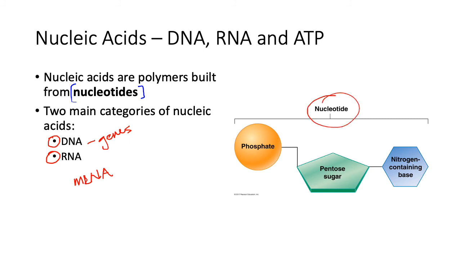And nucleotides always have a sugar, which makes this house or five-pointed ring structure here. That sugar is always going to be connected to what is called a nitrogen-containing base, which is in blue here. And then always also on the other side of our sugar is a phosphate. So we're going to link nucleotides together in order to create a nucleic acid. So let's look first at RNA.